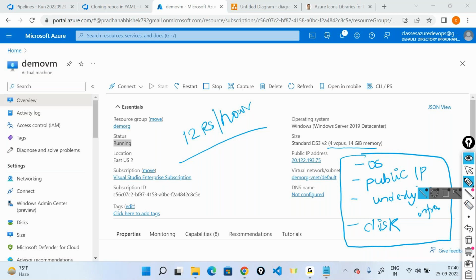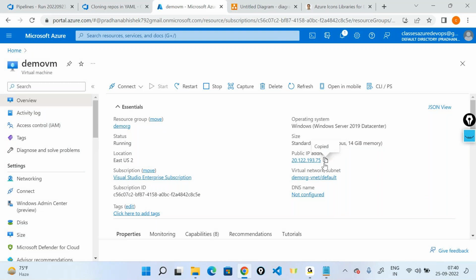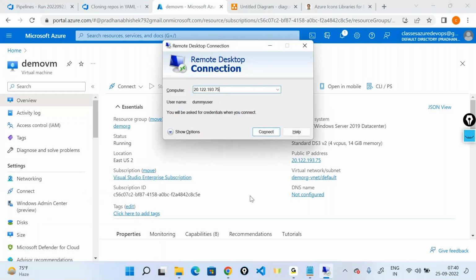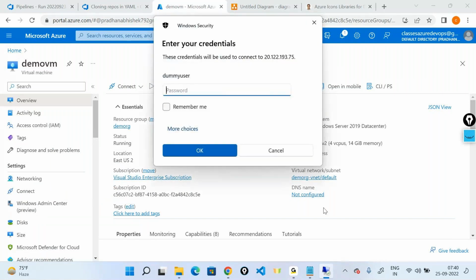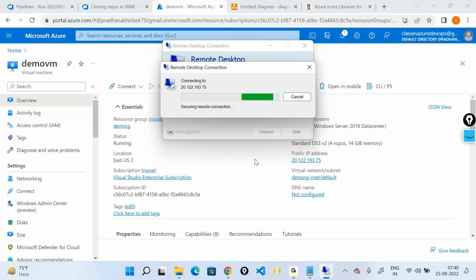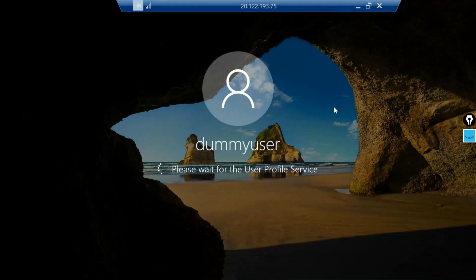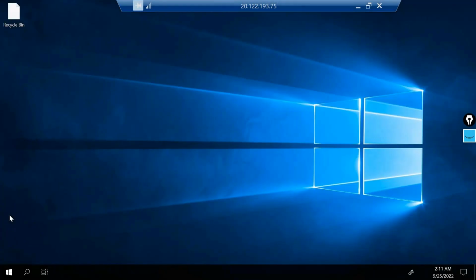Now, if I want to stop the machine, I'll copy this public IP and use MSTSC. The dummy user is good enough. I'll log into the machine, and then shut it down from the operating system. Since I resized it, it'll take some time to apply all these policies and load the operating system. Once I log in, I'll click on the left-hand corner of the panel, and just like how you shut down your laptop, I'll shut down the machine. Let's give it a second to load.